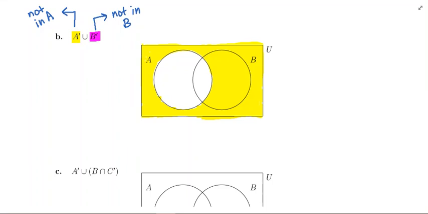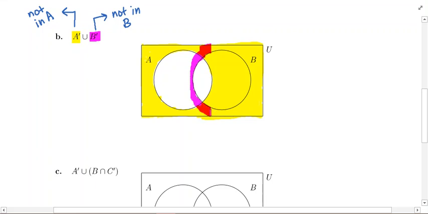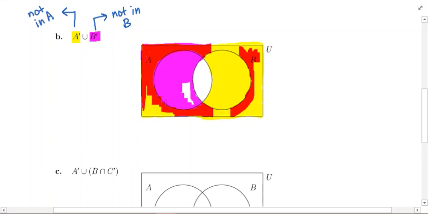So we're going to do sort of the same thing that we did for A complement. I'm going to outline the B circle, and then shade everything else around it because I want to leave circle B out of the mix. So all of this will be highlighted. Give me a minute and I'm going to shade that in. Again, all I'm doing is shading the part of the rectangle that does not include B. So I'm putting all of that in purple.